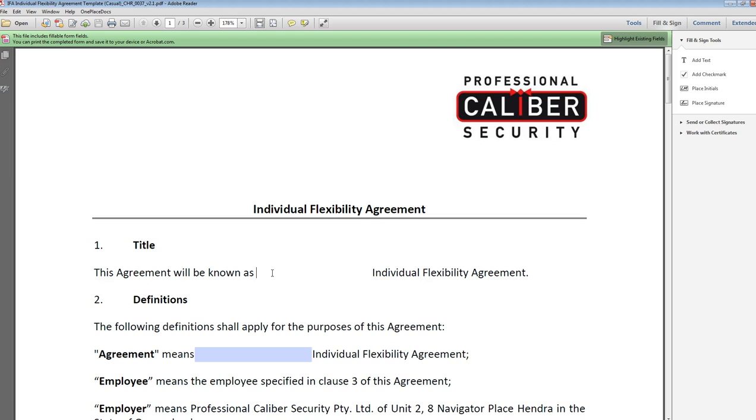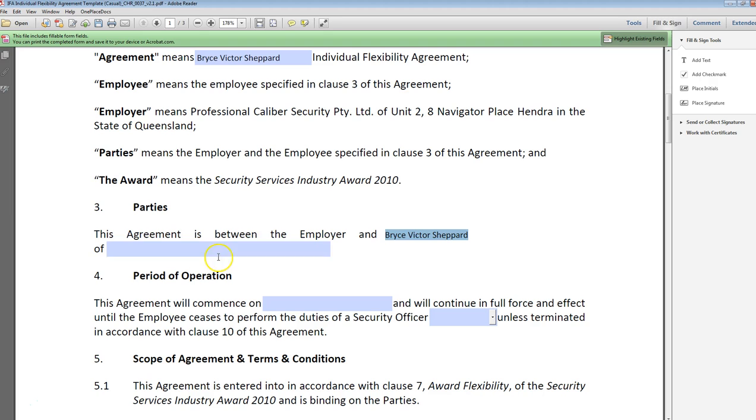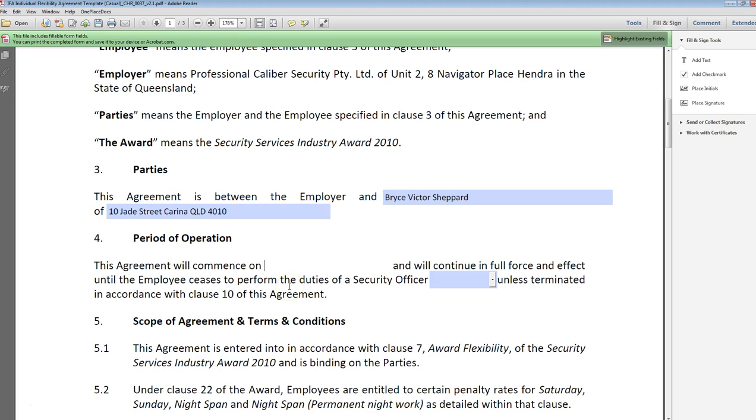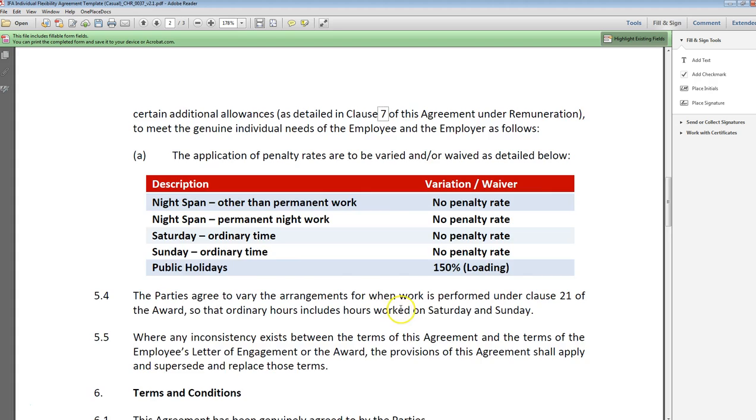Type in the applicant's full legal name again. That would populate when you tab through. Again, it populates. Putting in the home address. Now, this is important because the new starter is entitled to a cooling off period. Basically that means it's 3 or 4 days for the employee to read through the agreement before it commences. So in circumstances where they are to start, for example, this weekend, the 20th, I would ensure that the agreement starts on the 24th, which would allow 3 or 4 days for the employee to go over the agreement and be happy to continue with that agreement.